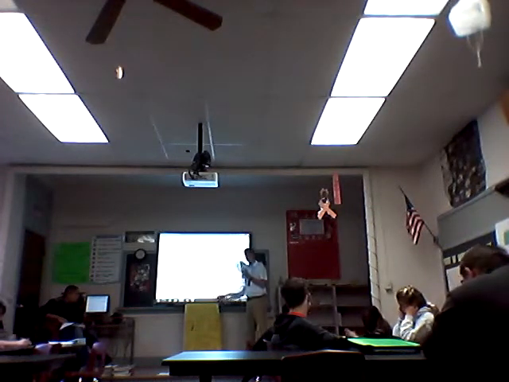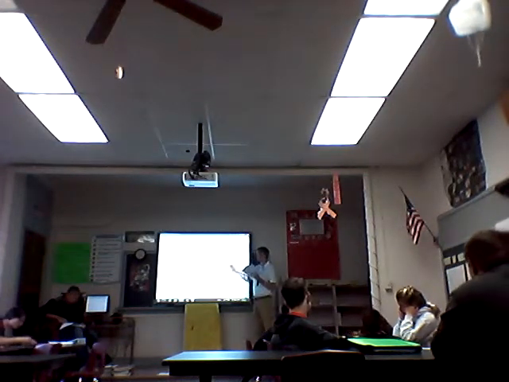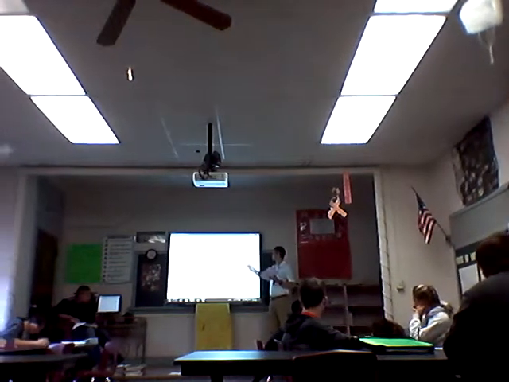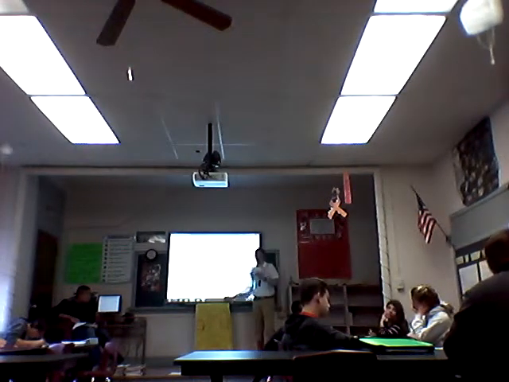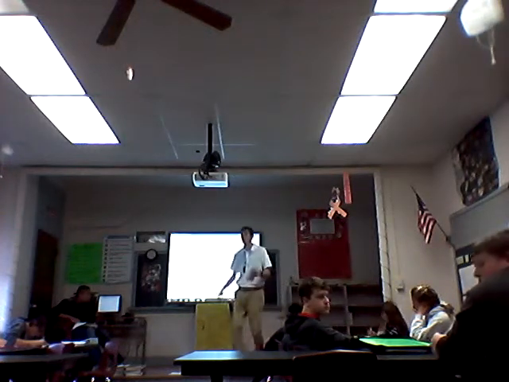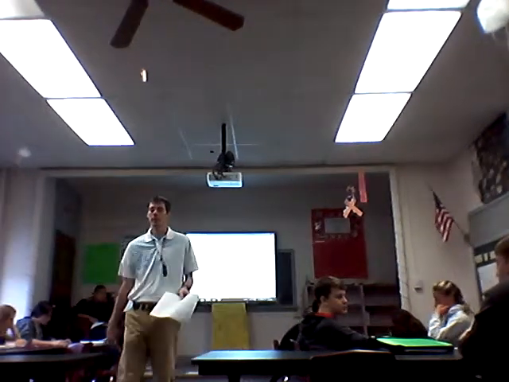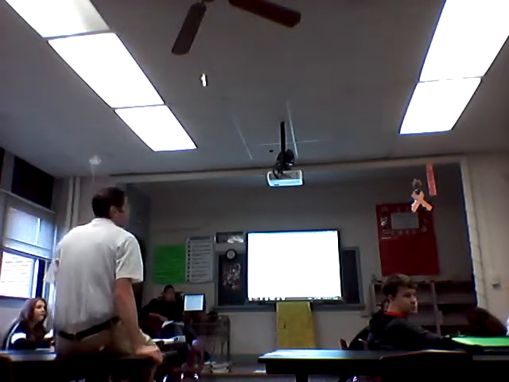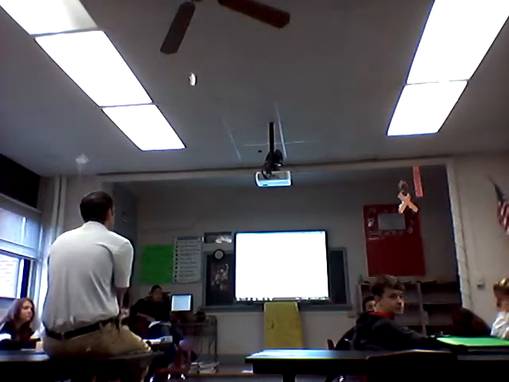I'll do one in this color and one in another color so we can kind of separate them. This should be the number 1 you're looking at. If you're looking at a different number 1, you need to flip the paper around because you're looking at the wrong one, right?